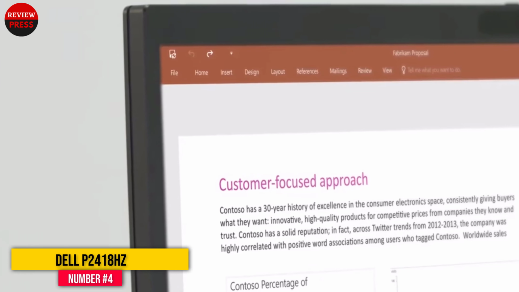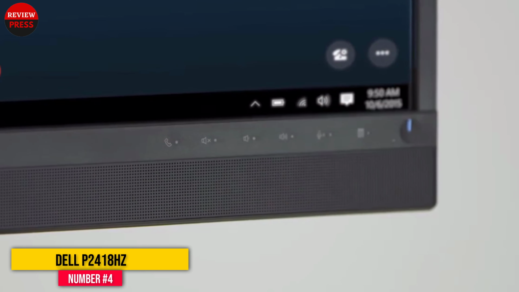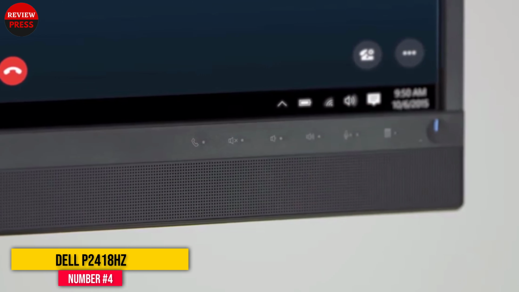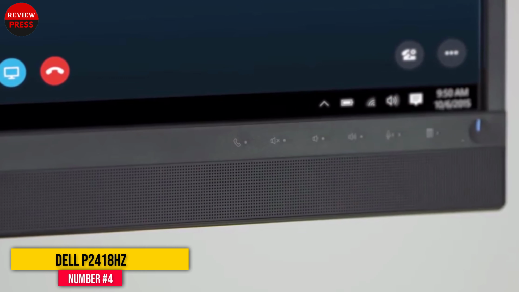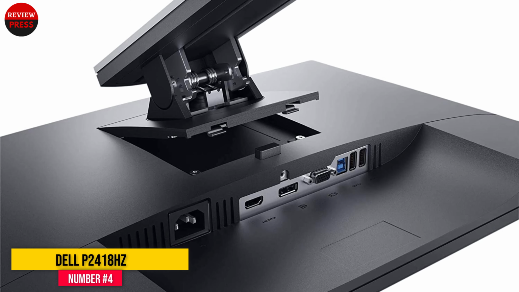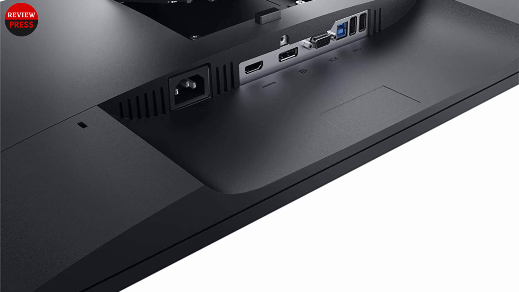This Dell monitor has a sturdy stand that allows for height adjustment, tilt, pivot, and swivel till a preferred comfortable and ergonomic viewing position is achieved. It has a very thin frame, although the frames in the upper and lower regions are a bit bigger than the two sides. This monitor is easy to use and very durable.